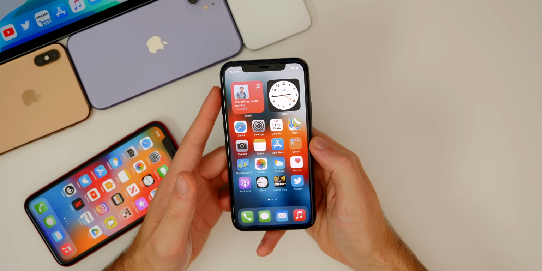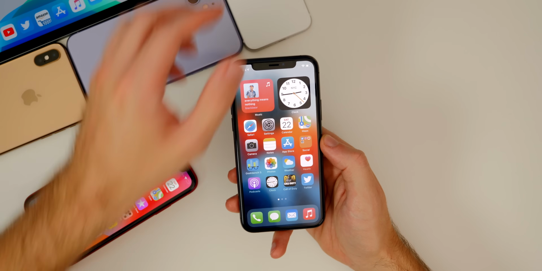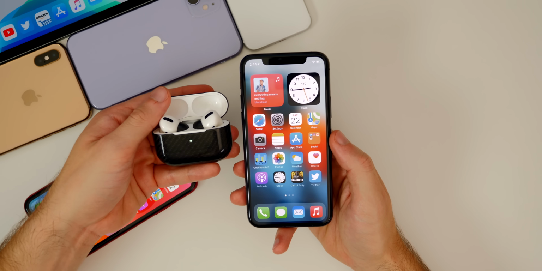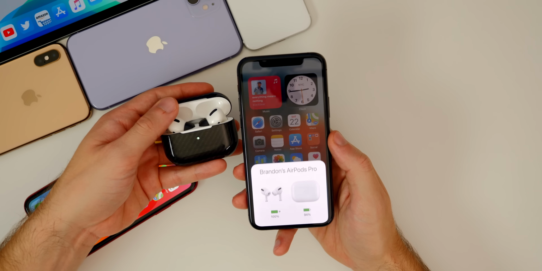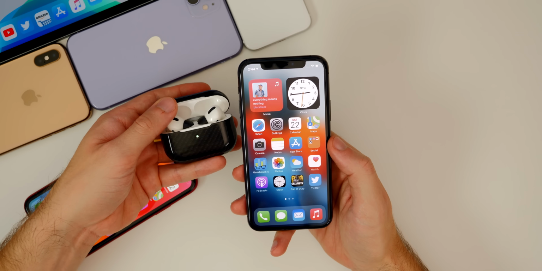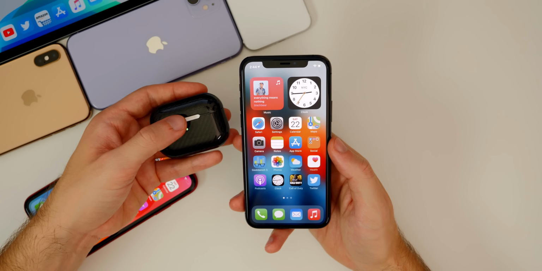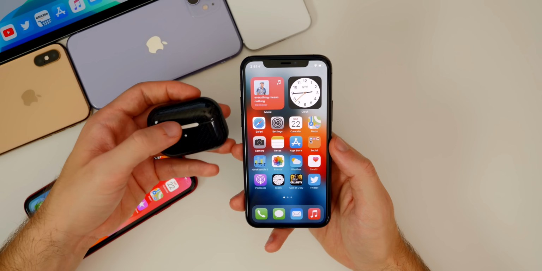And as far as additional bug fixes that I've been testing out all week, first off, I can say that all the issues with the AirPods seem to be resolved here in Beta 5. So the main thing was phone calls. When you'd be listening to music or just having your AirPods in and you answered a phone call, you would not be able to hear the other person on the other end of the phone at all.